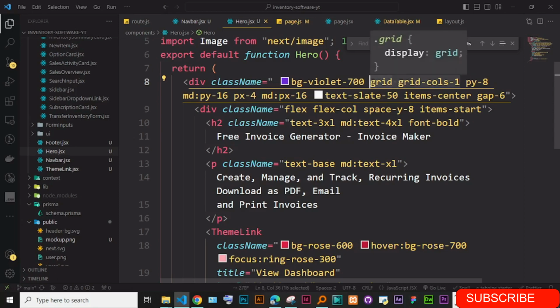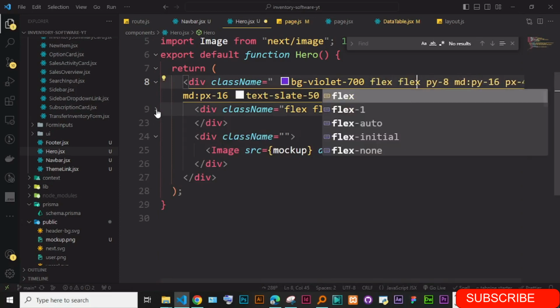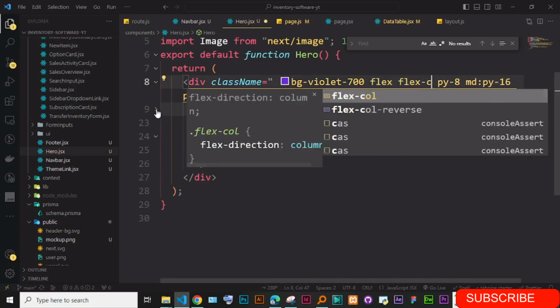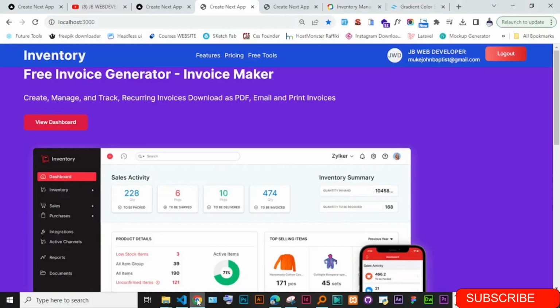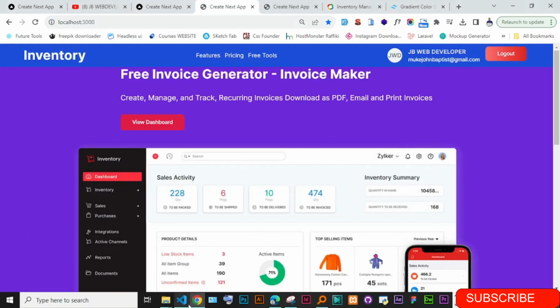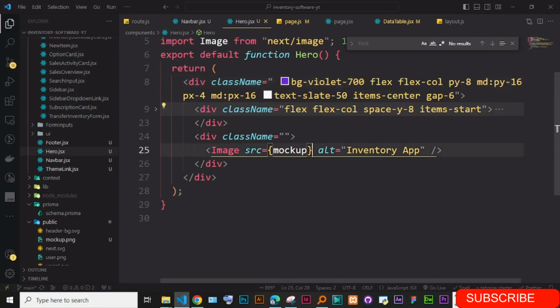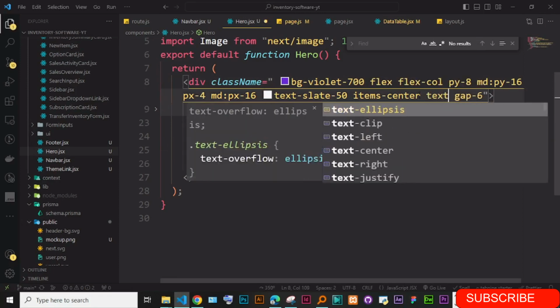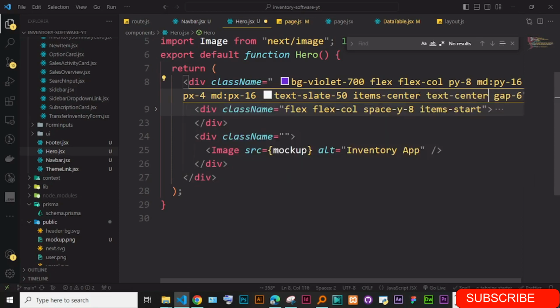We could just apply flex. If you just check here, flex and flex core, items center, let's see. Okay, and then we could also do text center. So you can just say items center, then also text center. Okay, just like that, text center.